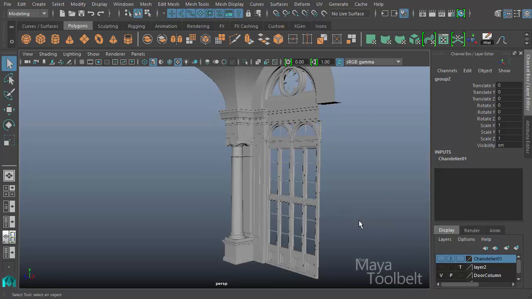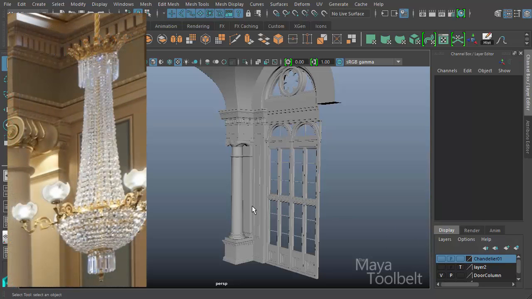So let me pause this video and go find me a reference image. Okay, so I'm looking at a picture of the smaller chandelier, and it has lots of little jewel shapes that we're going to need to make. At the bottom, it looks almost like a wind chime type of deal where these little prism shapes are hanging from the bowl shape that's being made, and then of course it has these little arms coming off of it with little bulbs.